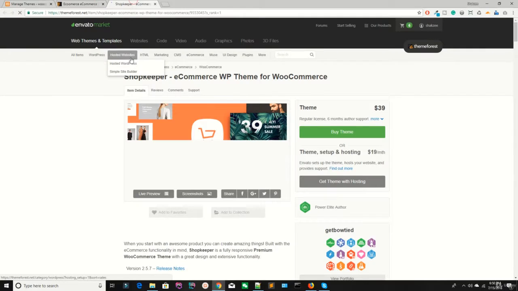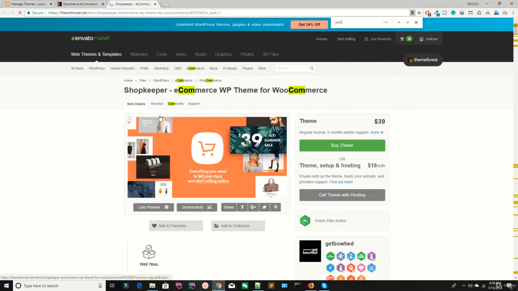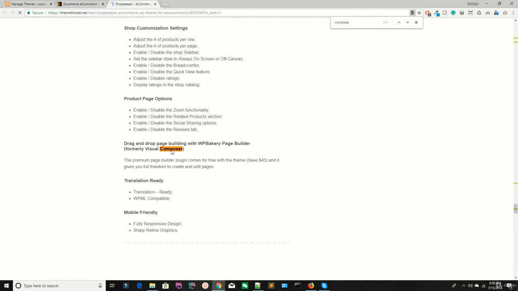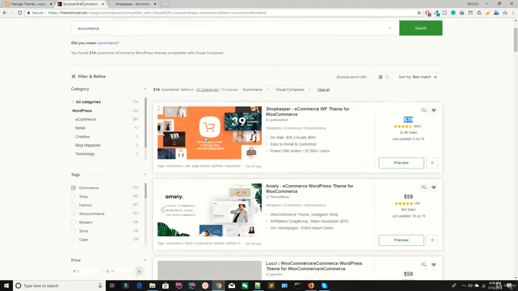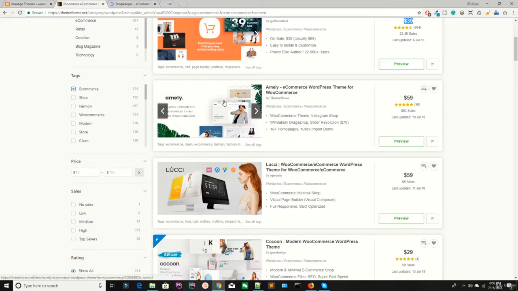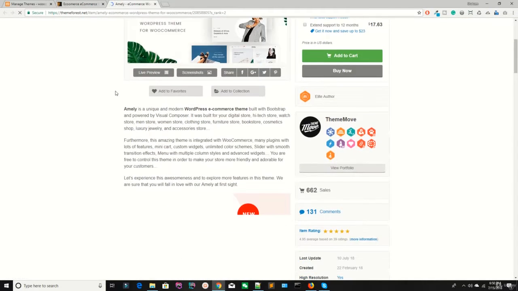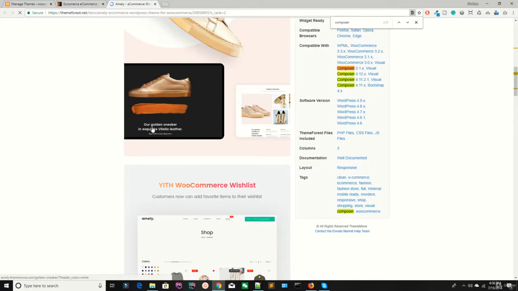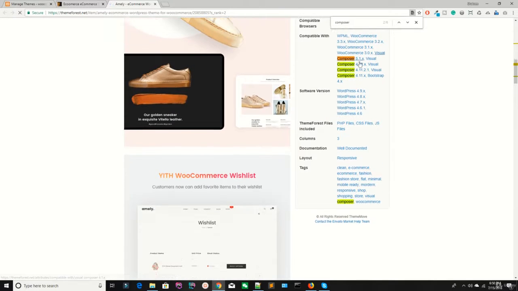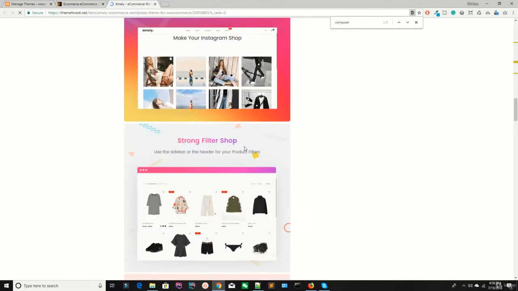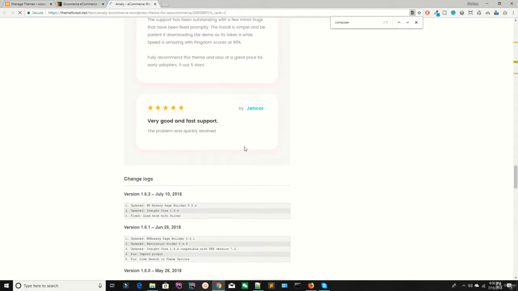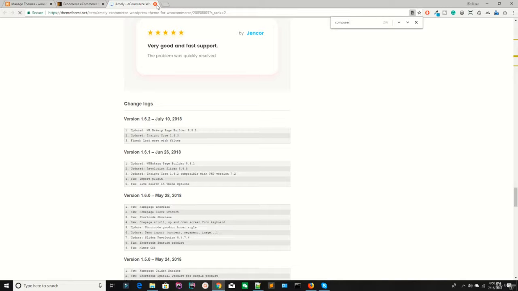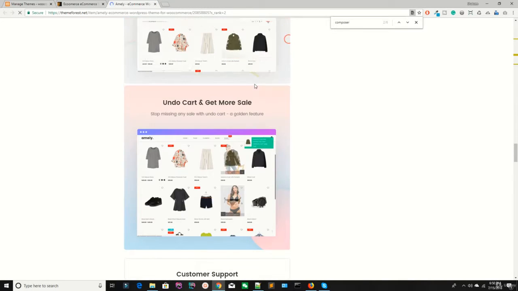The Visual Composer comes with this theme, drag and drop. So you can also buy this theme. It's totally dependent upon you. I'm just telling you that nowadays most themes are using Visual Composer. There are many versions of Visual Composer available; the current version I think is 5.1 or 5.2.